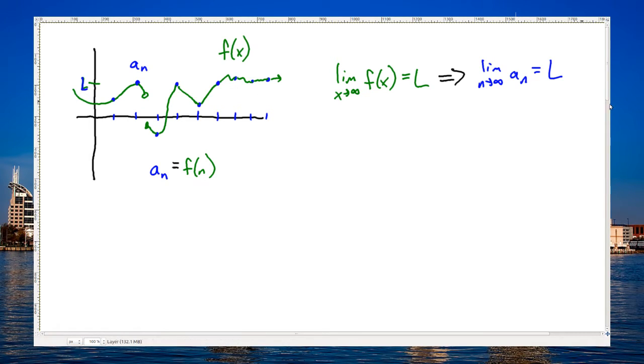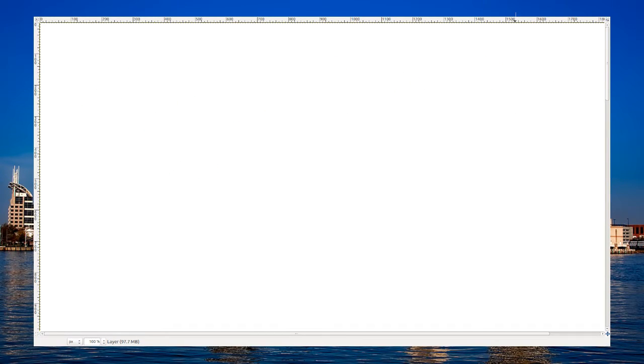And what does this mean for us? At the end of the day, what this says is that these problems where you have to take the limit of a sequence, often we could just make a function and deal with the limit of a function. We did these sorts of limits in Calculus 1. And so what that means is in order to solve our Cal 2 sequence limits, we'll just convert them into functions and take the limit of a function as x goes to infinity. All right, let's put that into action.